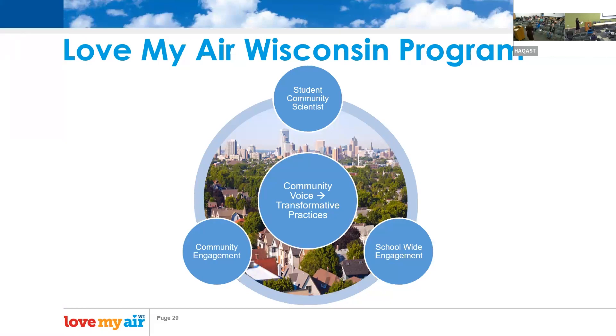The next level is intervention programming. We're working with PlayWorks, which does outdoor recess across Wisconsin and the nation, teaching kids interactive skills and incorporating student leaders to evaluate whether it's safe to play outside based on air quality. Another big piece is an anti-idling campaign: we'll analyze data on idling cars and buses during school drop-off and pick-up, provide the campaign, and then observe whether there's a difference afterward.